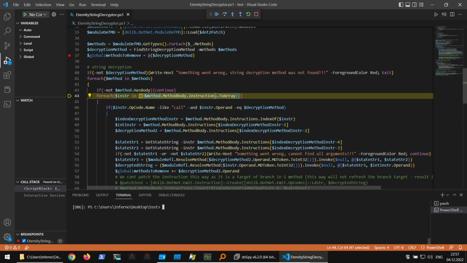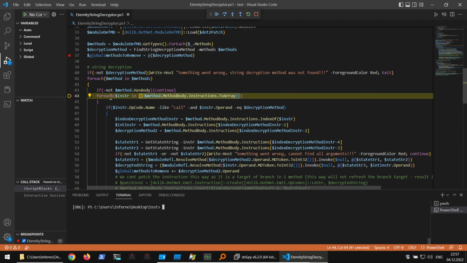That's not true. I am actually doing it for a reason. I will be processing every instruction of the instruction list, and I will be removing some of them. So I would be modifying something which is the subject of the foreach loop, and this is not possible.